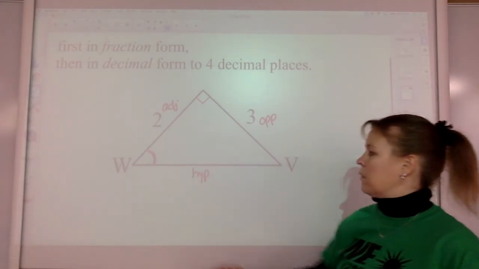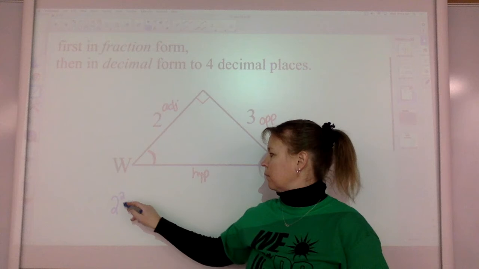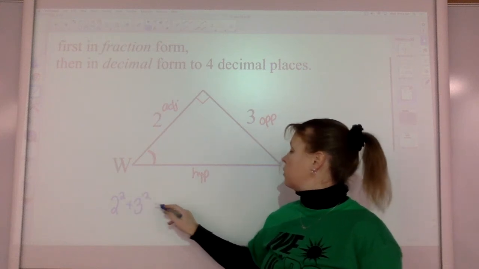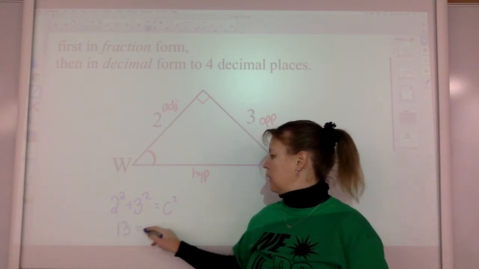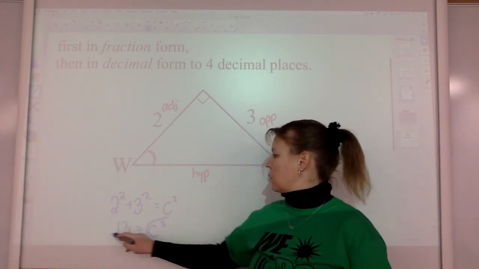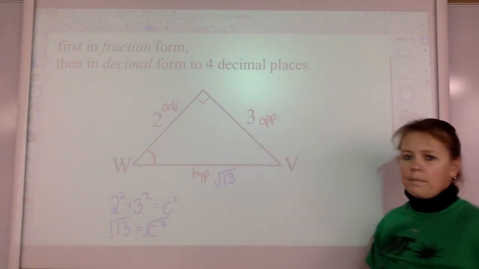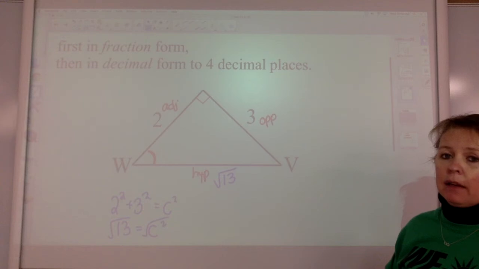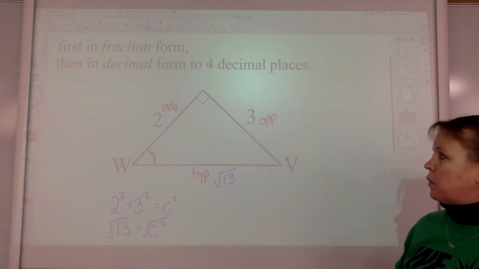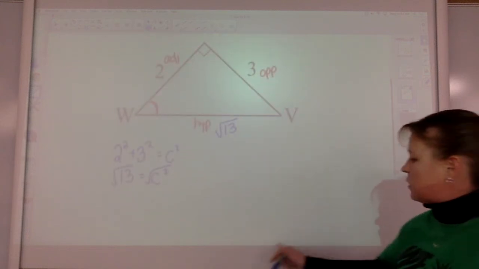So you got to go back to what you already know about right triangles and do the Pythagorean theorem. 2 squared plus 3 squared equals c squared. 13 equals c squared. Square root both sides. You leave this as the square root of 13. This isn't going to be fun, but hang in there. At least it's stuff you kind of already know. You've worked with radicals. You've done the Pythagorean theorem. We're going to now find the sine, cosine, and tangent of that.